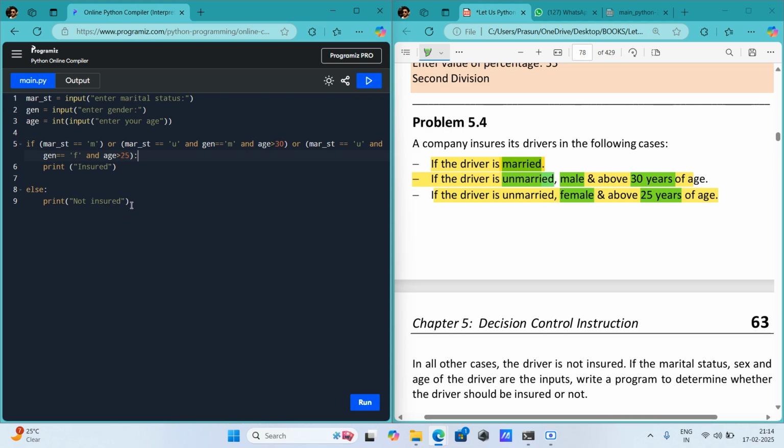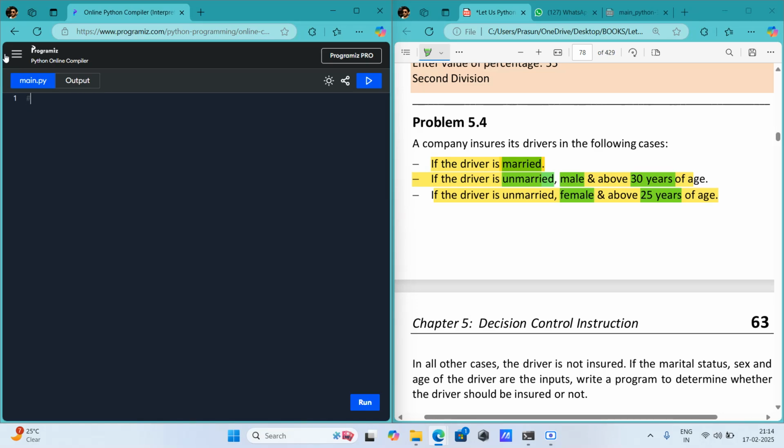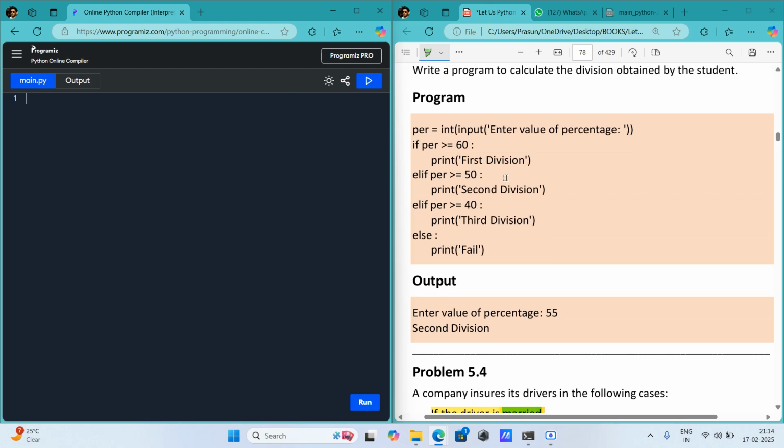Okay, so our next problem, I will write it over here. Our next problem is we need to calculate the marks division of a student. This is not properly visible. Okay, I think this is the problem.